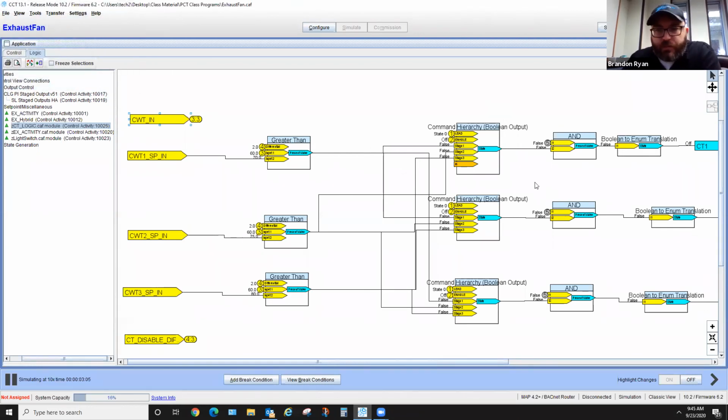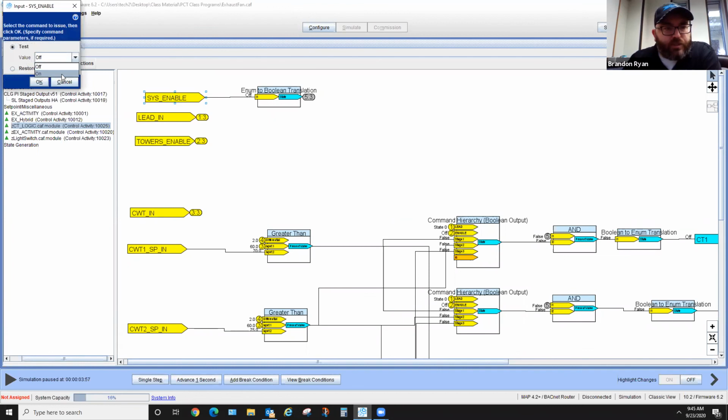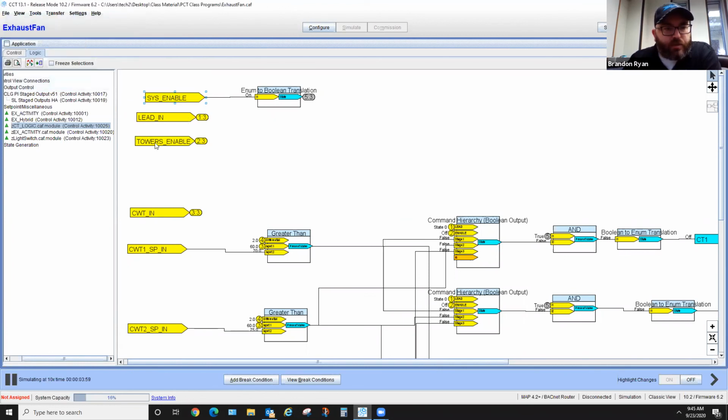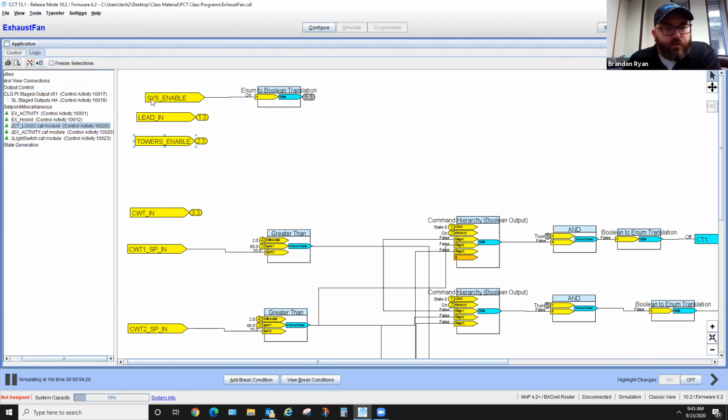So none of the, oh wait, I need to enable the, so we had an enable system, and then we also had an enable towers, which, as you can see here, this enable system, this is what I was talking about. It says it's number 5, and it goes to 3 places.